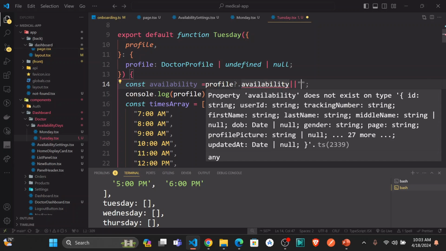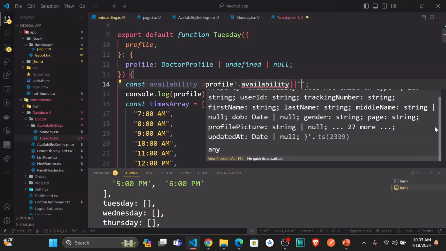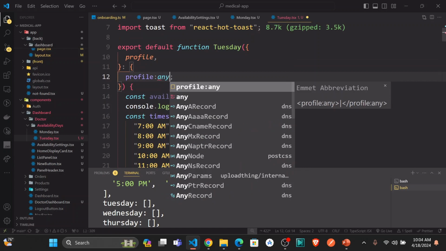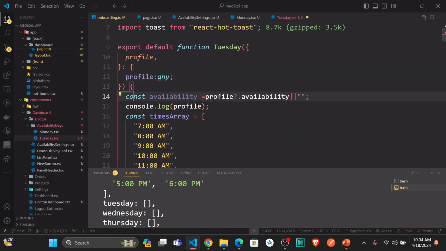Property does not exist on type. So how do we pass in that? Because we are very sure it is there. So for now, I'm just going to say this is going to be any. This can be any and should give us the availability.